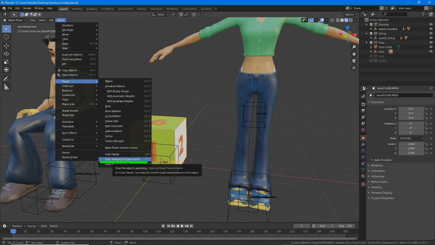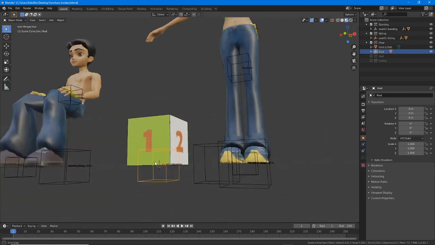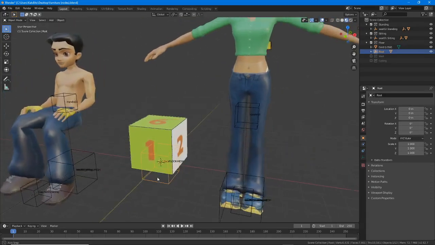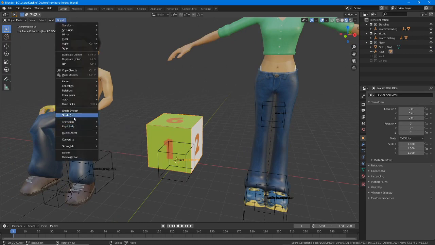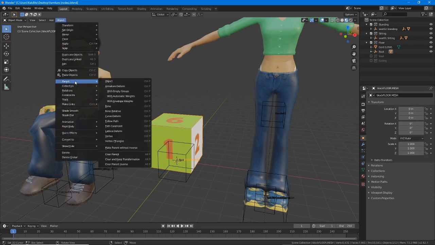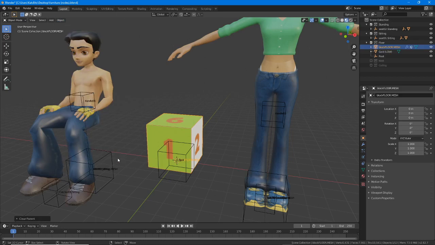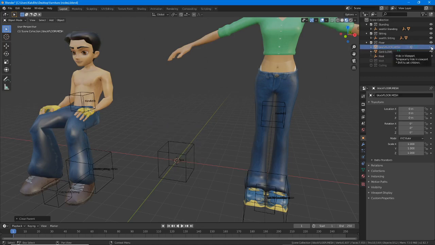What this does is disconnect the mesh from the root node, which is this wireframe cube, and detach it so that it doesn't get in the way later on. It's disconnected up here in the outliner, so we can now just hide it.